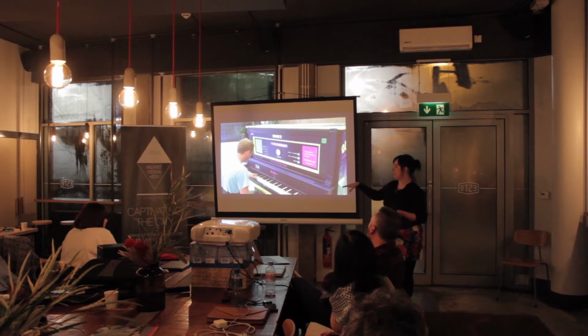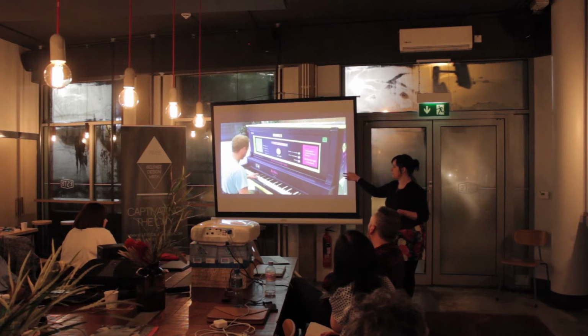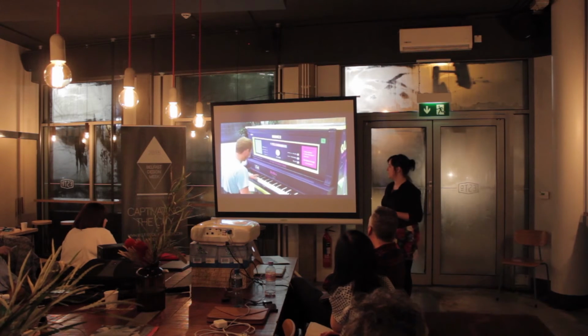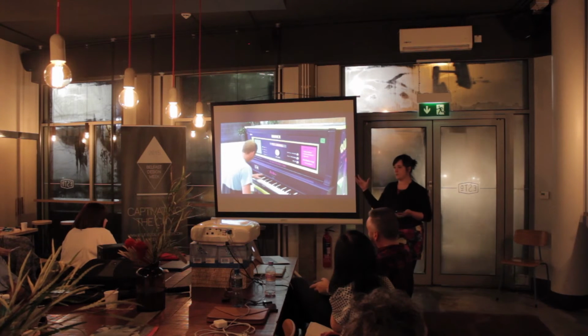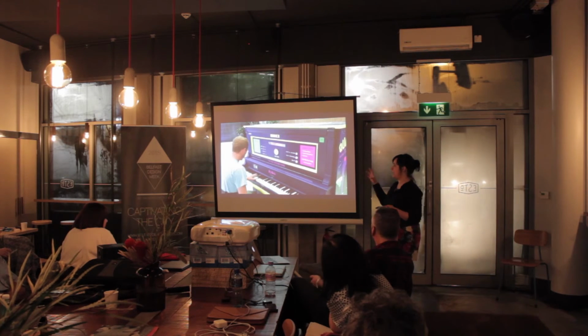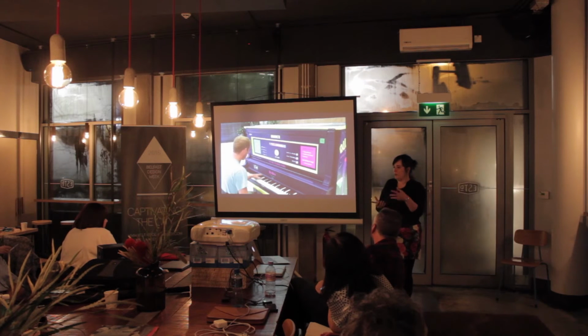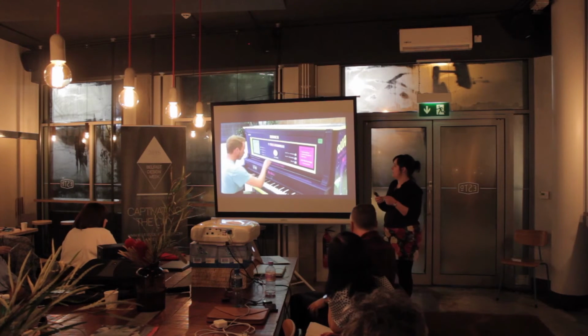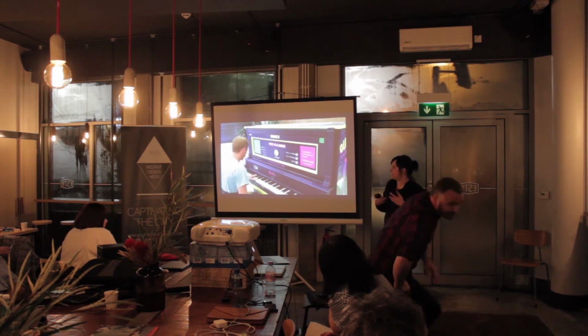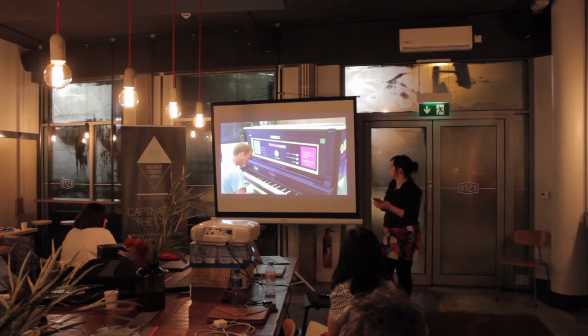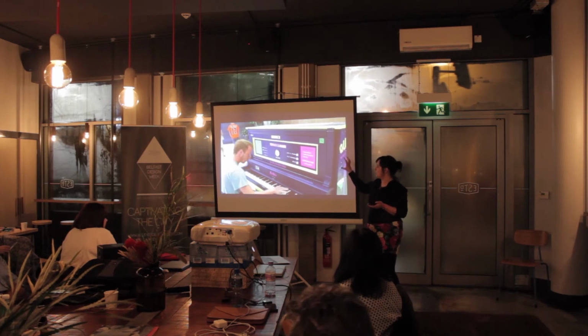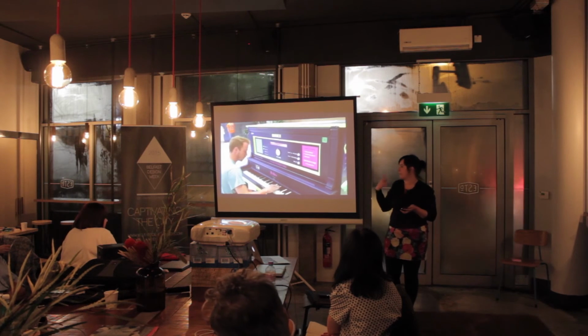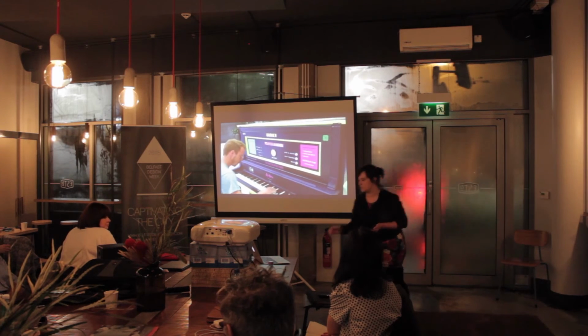So now he's looping what he was playing before. It's just going round, and then he can play over the top of it. And I really like it because it keeps that old aesthetic. Everybody loves old things, well, not everybody, but I tend to hang on to stuff. So you have an old exterior, but you can keep it and just update it and hack it. And I think that's really amazing.